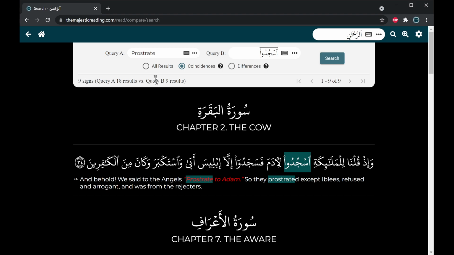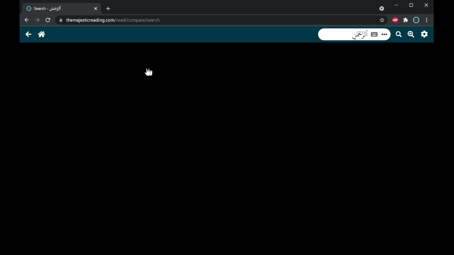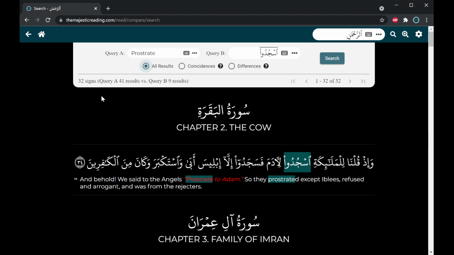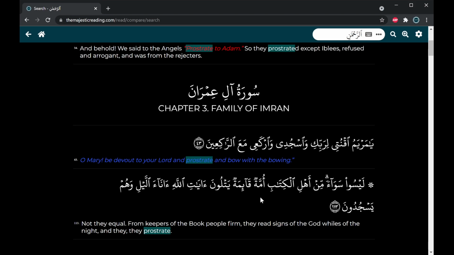So these are the coincidences, sorry. If you do all results, 32 signs have at least one of these results. And then the difference is there are 30 signs in which one has more than the other, either the Arabic more than the English or the English more than the Arabic. You can do research on how this is written.